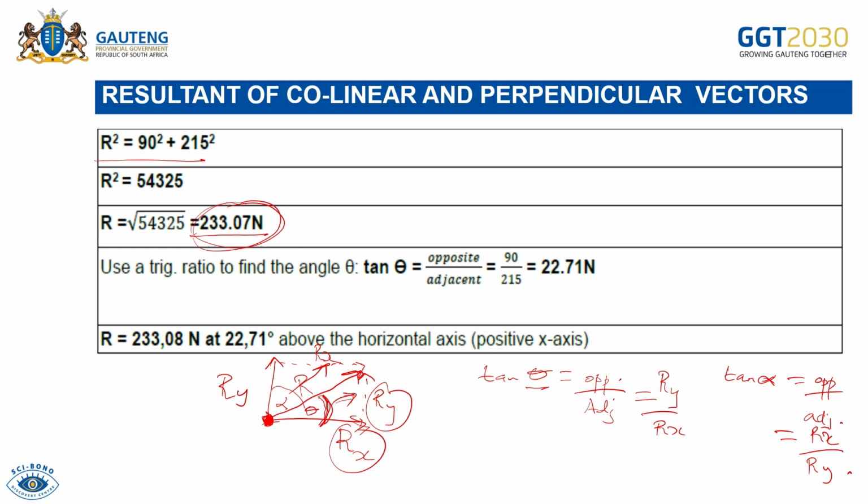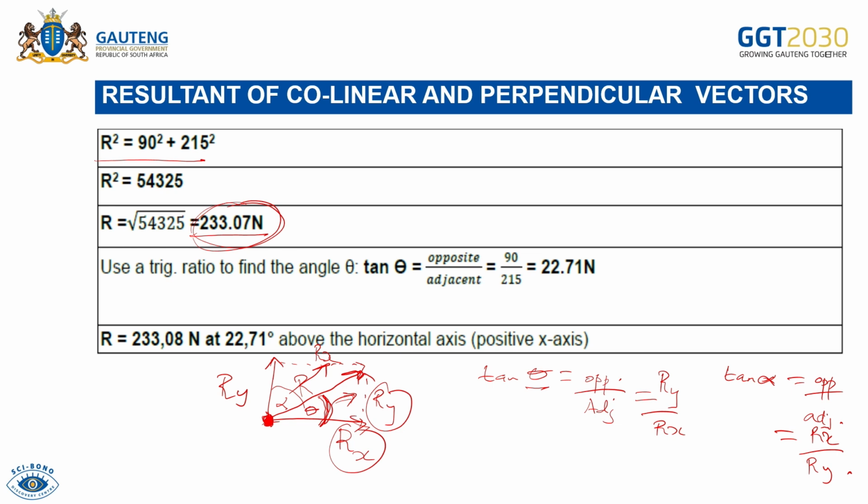But if they say, I repeat again, by means of scale drawing, they will give you a scale. They will choose a method to use, tail to tail or tail to head method. If they say tail to tail method, this is what you need to do. You need to draw those forces tail to tail. Then how do you draw the resultant? The resultant will be drawn from the two tails to the two heads after completing the diagram.